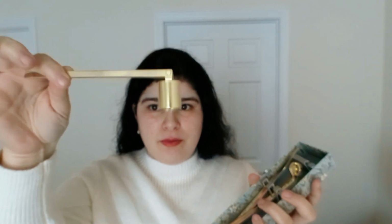Okay, so I think this is one of those things that they used to use before to put the candles out, like this. I don't know what I would use this for, so I think I need to do a little bit of research to be able to use them, because I am going to use every single item that I get from these bags, because it is magnificent.